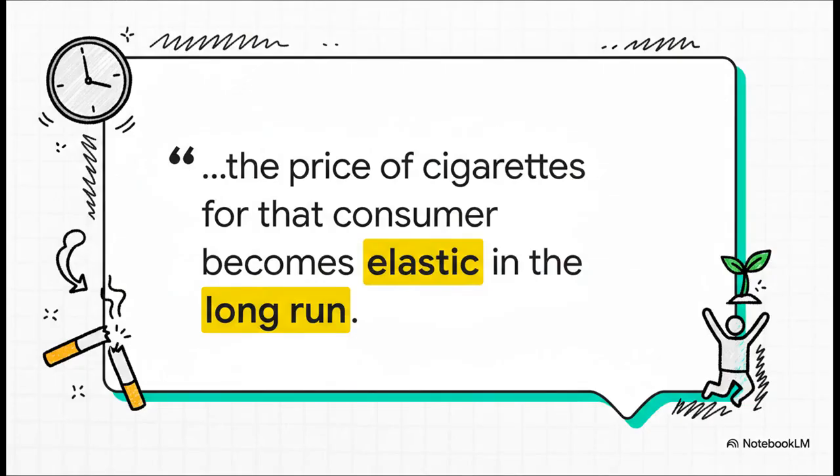And finally, there's the crucial factor of time. See, elasticity isn't static. It changes. Think about cigarettes. In the short term, because of addiction, demand is incredibly inelastic. A price hike today won't stop someone from buying a pack tomorrow. But as this quote shows, over the long run, that same price hike gives them the motivation and the time to find a way to quit. The lesson here is critical. A short-term pricing advantage can vanish as people adjust over time.